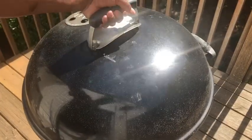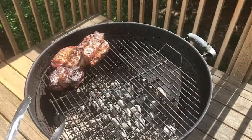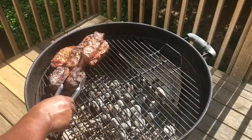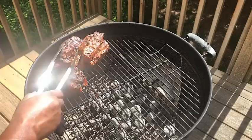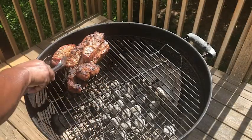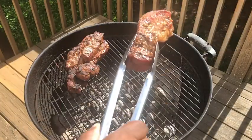All right, they've been on for about 2 hours. Let's check them out, see what they look like. Oh man, they look good. Nice and juicy. Starting to get a little tender. Ooh wee. Look at all that good juice.